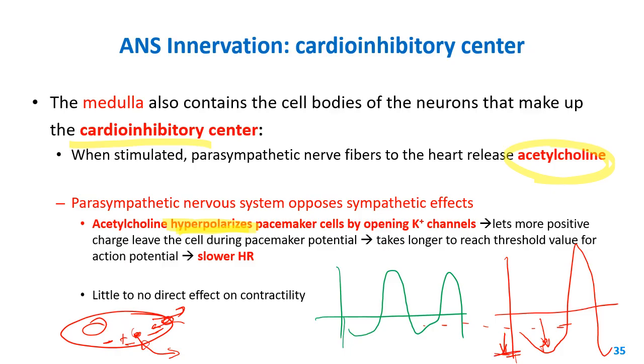Hyperpolarizing means you start at a resting potential that is more negative. So it's going to take a lot of funny stuff for this thing to reach threshold for action potential. Opening those potassium channels is the job of acetylcholine that is coming out of the nerve, of your vagus nerve, parasympathetic vagus nerve. So you hyperpolarize this thing. It's going to take longer for the funny current to do its business, and you're going to space out your action potentials. Does that make sense?